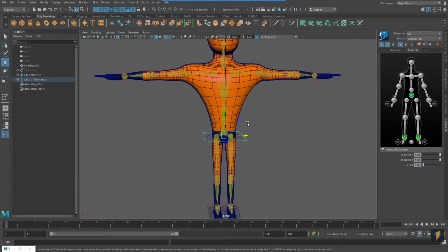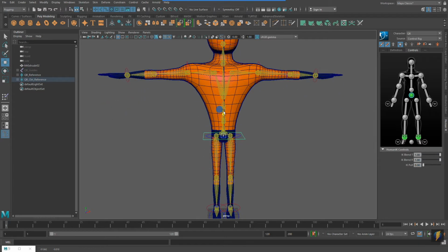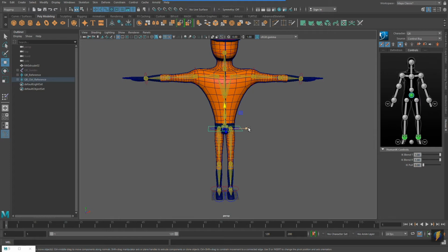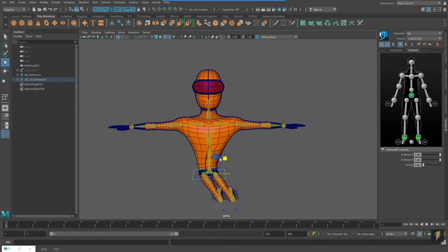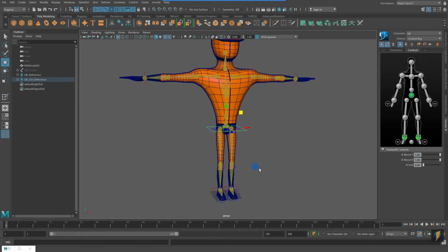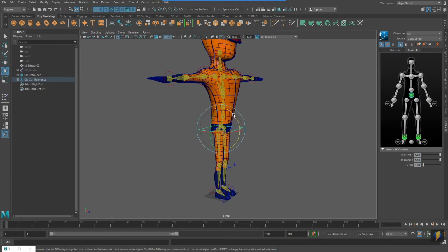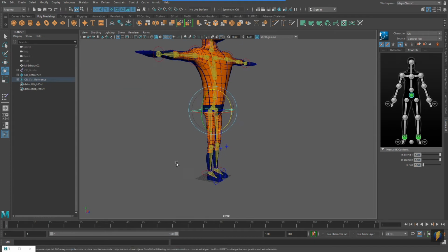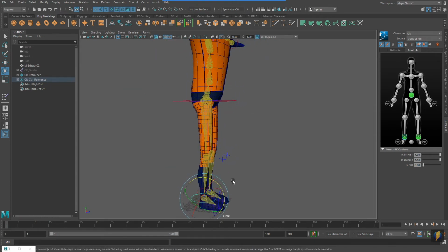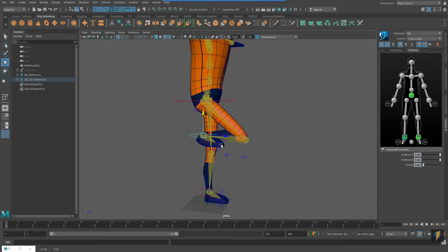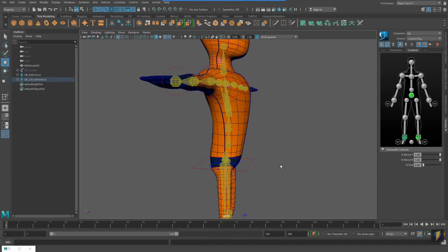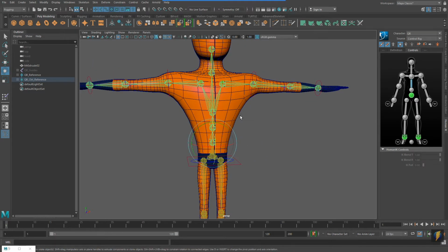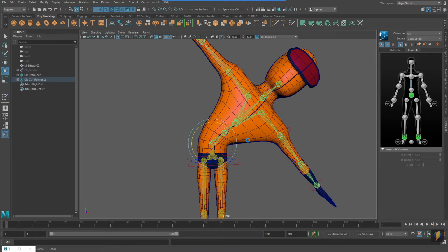I'll test the controls and see how well my mesh is bound. See how well the mesh deforms. Moving this control, both rotate and translate, will move the hips around. This circle at the ankle of the foot will move the leg using inverse kinematics, or IK. The spine joints can be rotated.